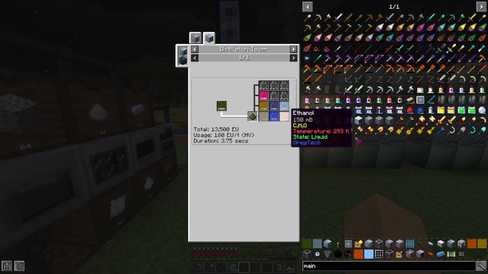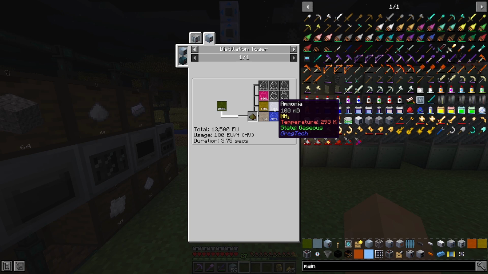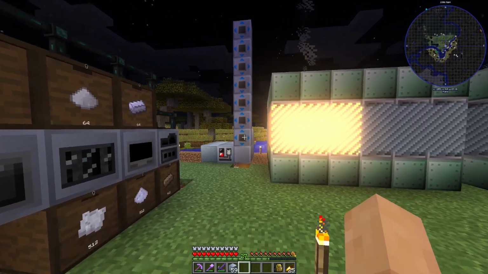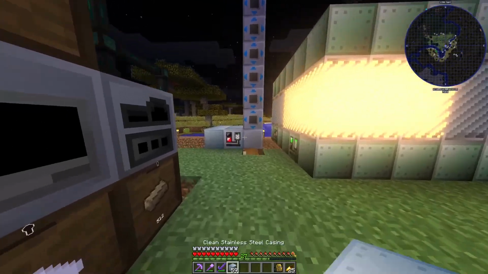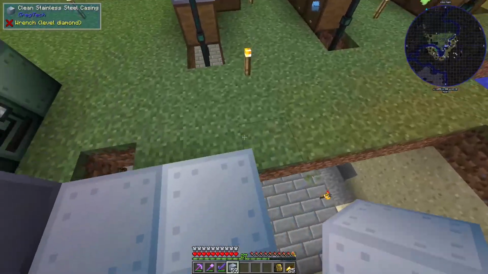Now, the water and the ethanol, I don't really need at all. But having extra of it, I guess, is okay. We'll see, though. I might need to void both of those, depending, right? The acetic acid, the carbon dioxide, ammonia, methanol, and methane are all liquids and whatever that I have not made yet. So, that's a thing.